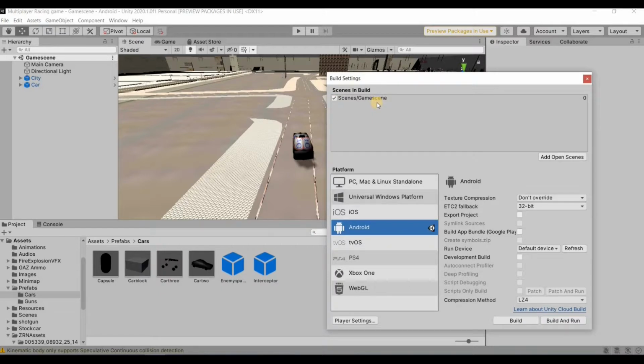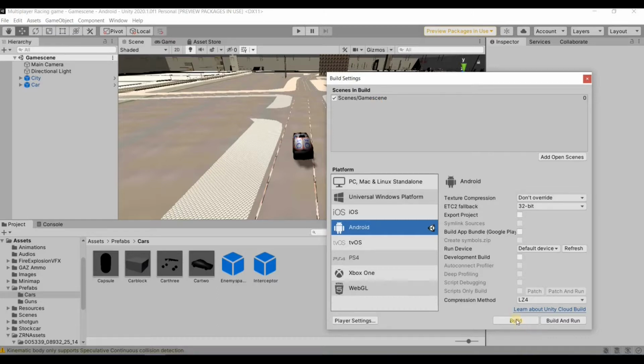So when you develop a game, this is not the only scene which you are going to work on. There will be a lot of different scenes, like one for the splash scene, one for the instruction scene, then a credits scene. So you have to add all the scenes which you are going to use in that game. Here I am using only one scene. I have created only one scene, that is the game scene, and I am going to publish that scene.